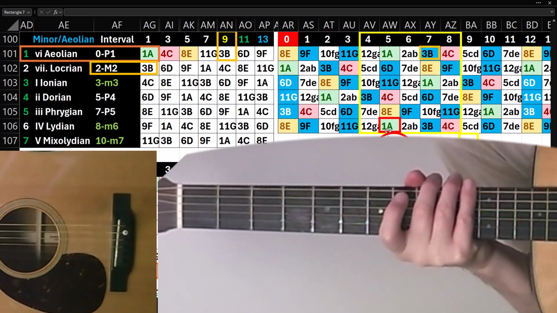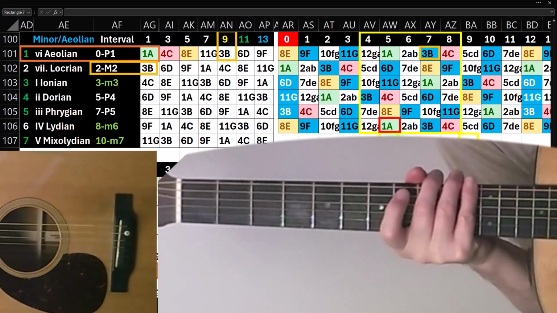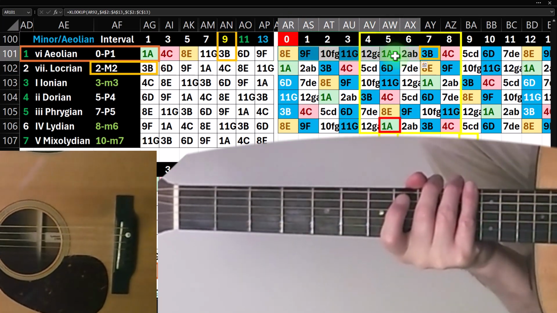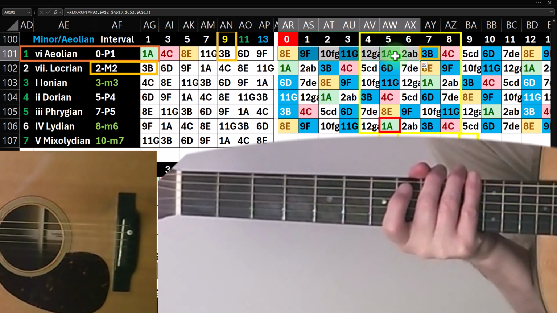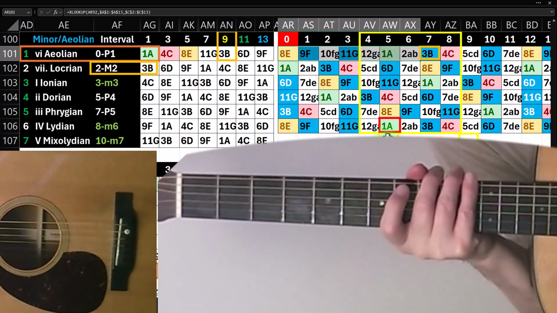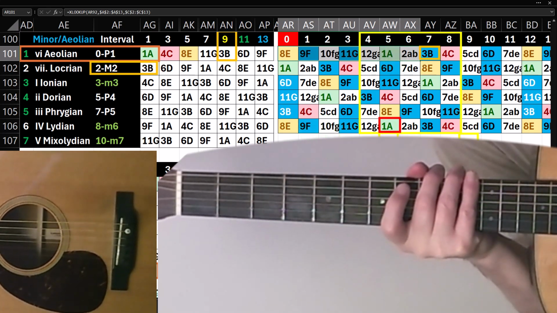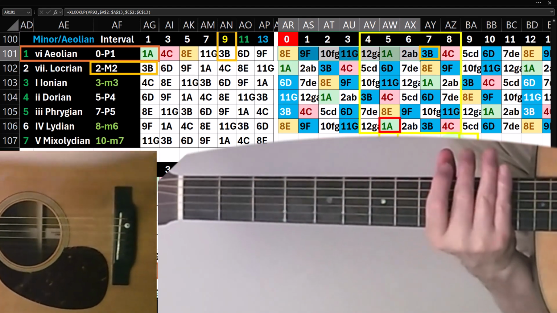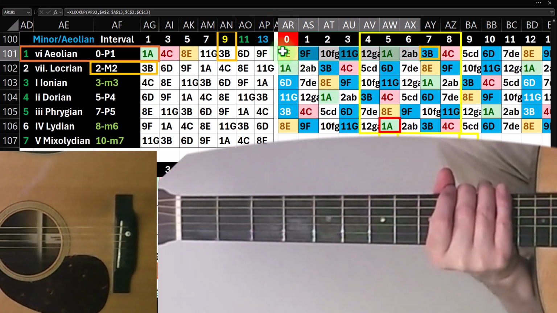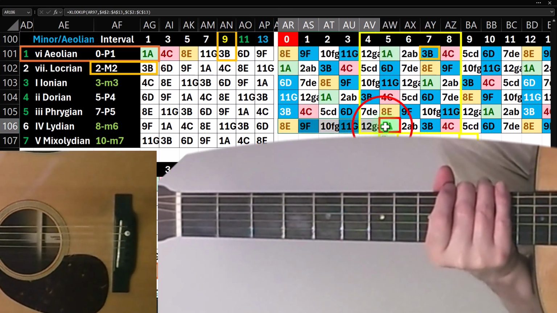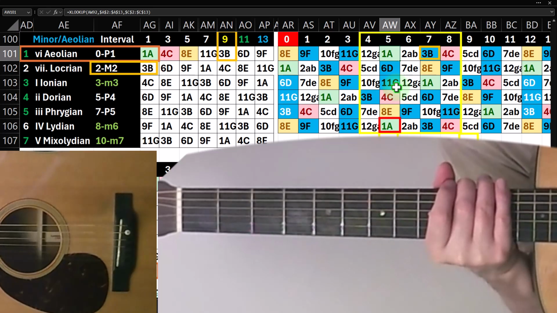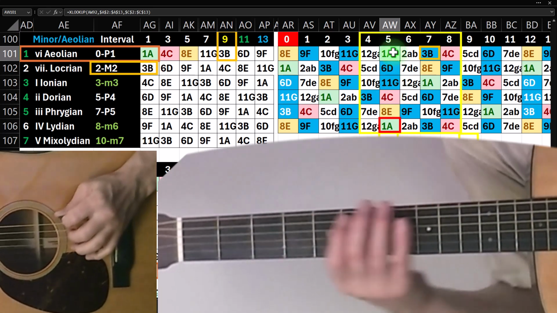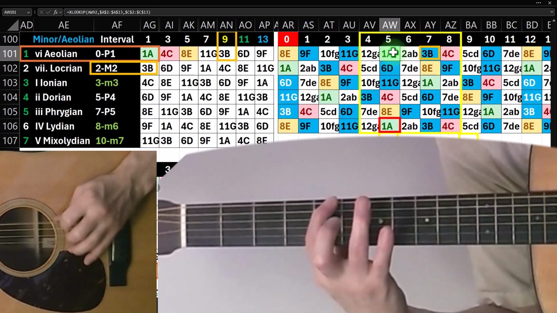Now notice, you could think, well, is it possible to go below this A? Notice if I went below it, these 2 strings are the same, so the pattern repeats, but you have to take into account the 2 strings are the same. So if I think about around the top, like I'm at the bottom and I'm going to wrap around the top again, one way to think about that is that this string is the same as this string, right? So if I'm on an A here, that's equivalent to being on the A at the top, which means if I measure from here, the 2 note away major second is going to be right there from that A.